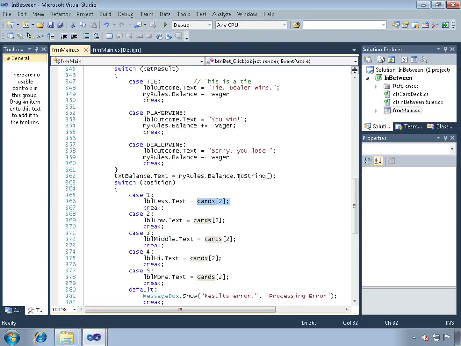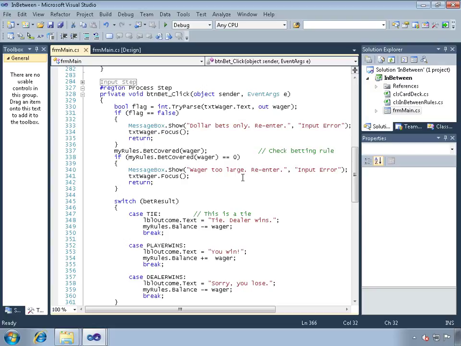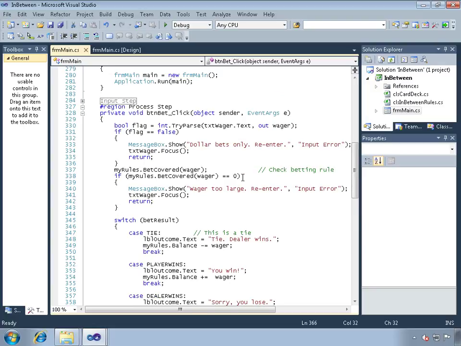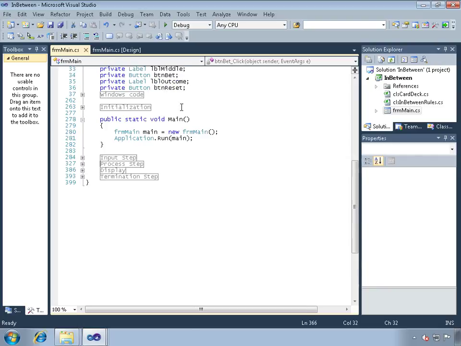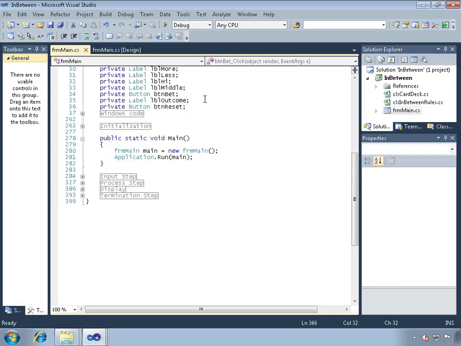Once we've done that, we're done displaying the results. We've updated the wager boxes. We've displayed the message that says you've won or you've lost. And we've also positioned the card pip in the region that makes sense with the game that was just played. The termination step, very difficult. We close it, and it's up to the Windows Memory Manager to clean up after us. We don't have to do anything, so we're all done. That then describes all the steps that we have to do with respect to playing this game from the user interface point.